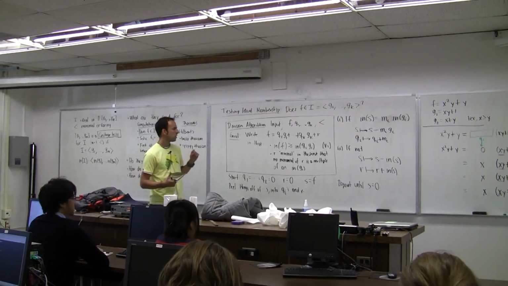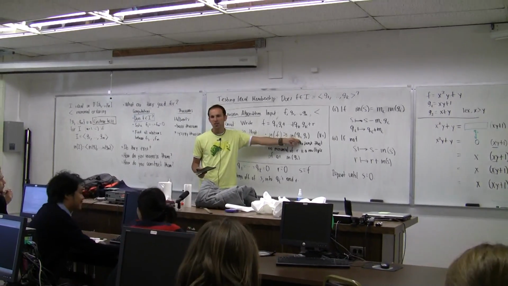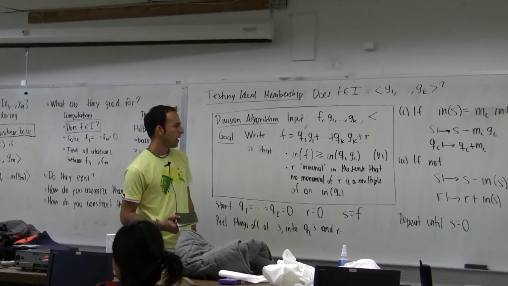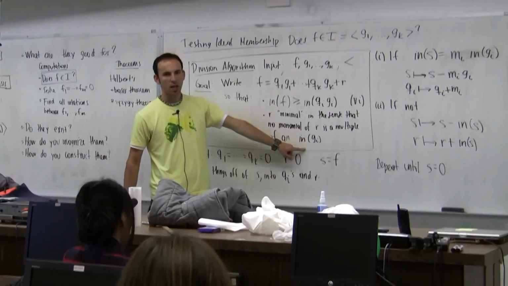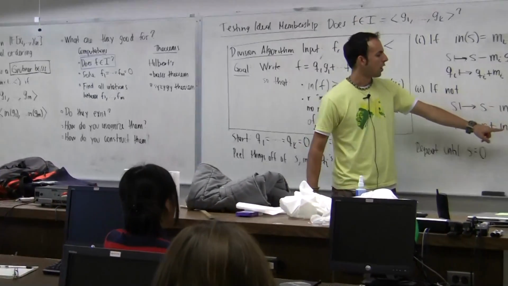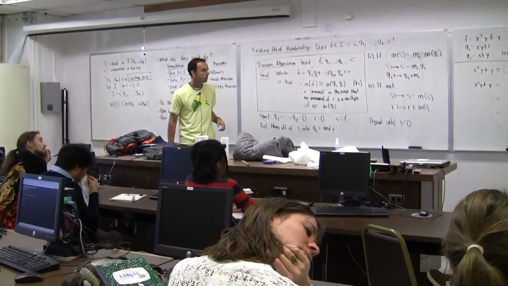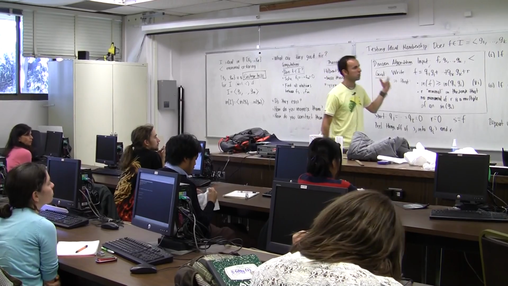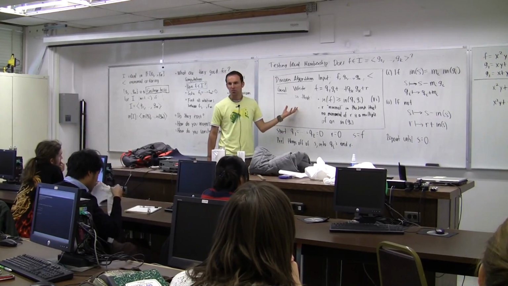Give me just a second. So it's easy to see that the algorithm is correct because f is bigger than each qi gi by definition, right? Because of the way that I constructed these qi's. And I need this condition that no monomial of r is a multiple of an initial monomial of gi. So that again is by definition, because all the things that I put into R are initial terms of S that are not multiples of any initial term of the gi. And so really the way that you think of this is that you try to generalize what long division does, and this ends up being what long division spits out in this case.